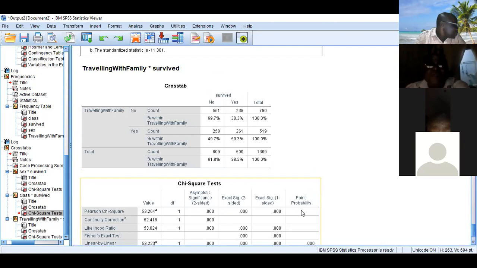Those that traveled with family survived more. Yes, when you travel with family, you are able to get influence. If you are not influential, somebody you know can come and take you. What really happened is that the few lifeboats were being regulated, and some people who wanted to jump were shot, because the lifeboats were not enough.